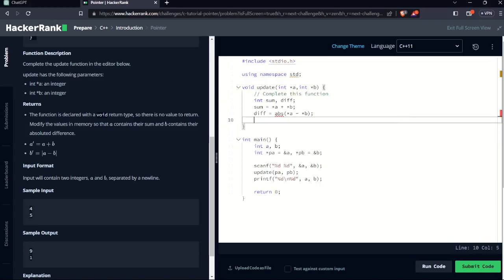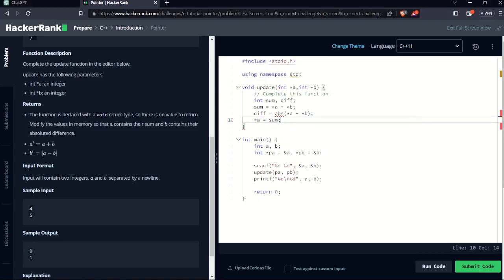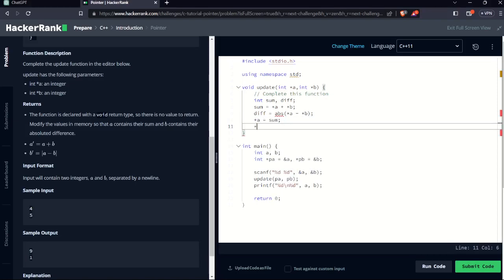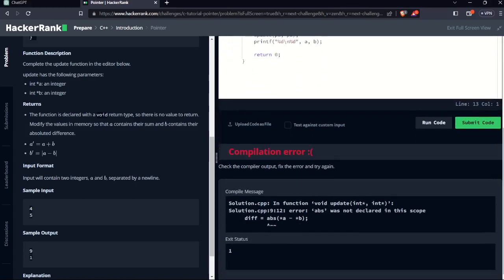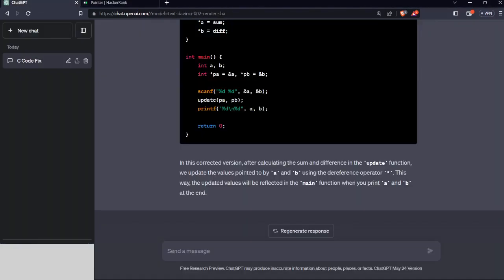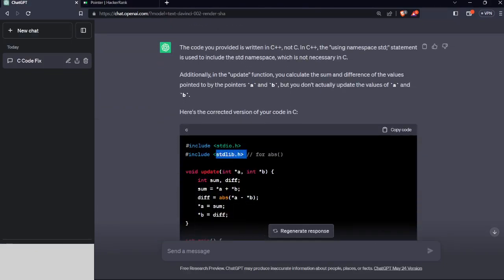Let star a be the sum, let star b be the difference of it. And one more thing is the standard library for the absolute.